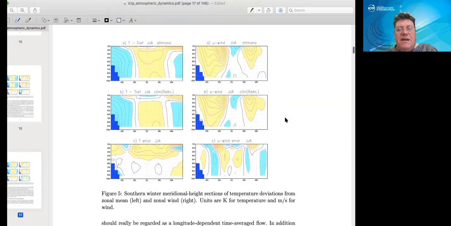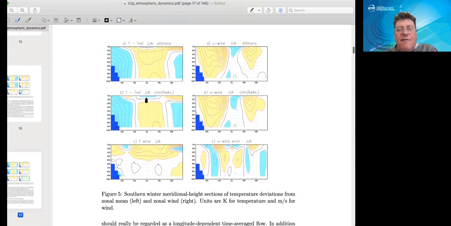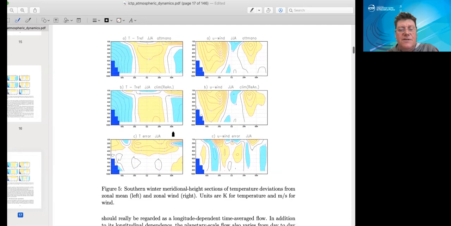Now, of course, we find a similar situation for JJA, for the boreal summer, only that then the temperature gradient and correspondingly the jet becomes weak because the heating is shifting to the northern hemisphere, and so also at the pole there's a lot of solar radiation in the summer hemisphere, and so that temperature gradient becomes rather weak, whereas in the southern hemisphere then we get the stronger jets. So that is completely consistent.